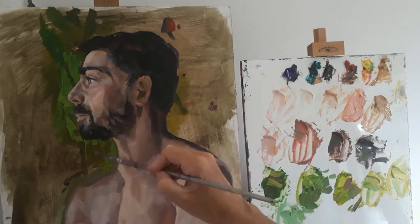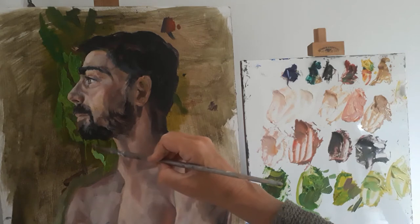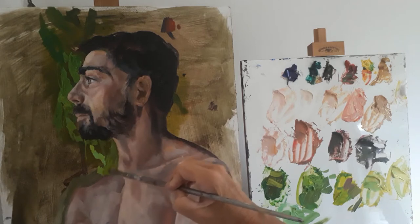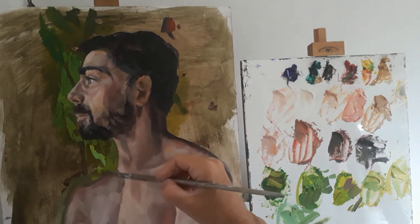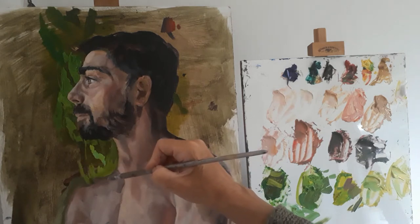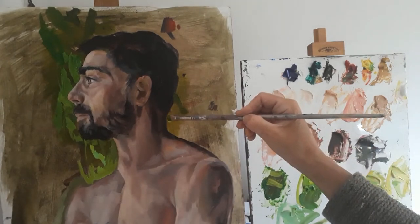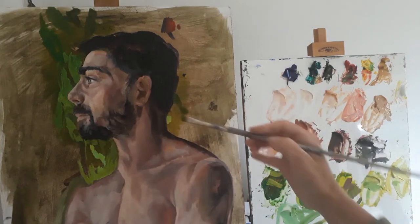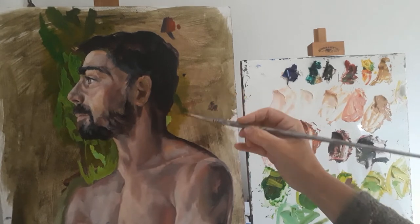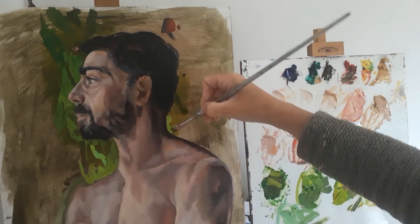There are a few different types. Ooh, that's very, very loud. A few different types of green colour in the background. That might be too loud, but we'll see how we go. Now his shoulder is actually a little bit darker, I think, than the background. So going over to behind his head, it's a lot lighter on that side. So I'm going to cut into the neck. I'm going to check that my neck is right. There's a little bit of a curve in there that I haven't got. And then it goes down here like that.